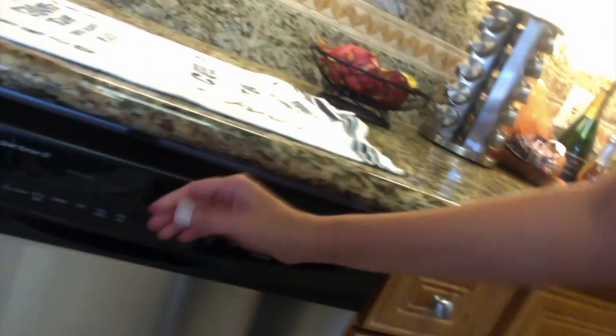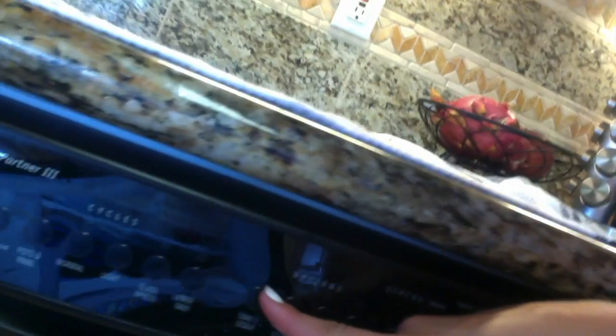really tight, you might have to push it in there, and then close up your dishwasher, make sure all the racks are pushed in, and press the start button. And then you have all these options which someone can help you set, but basically you can just always have it set on normal, which is what I do, and start.